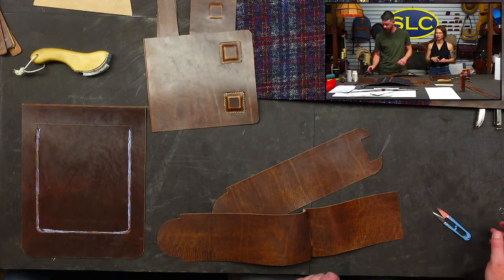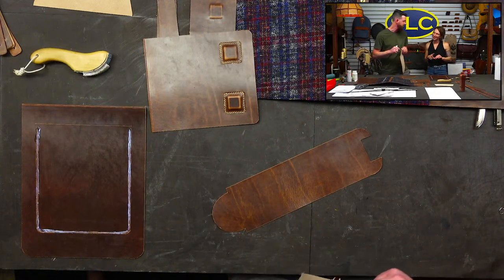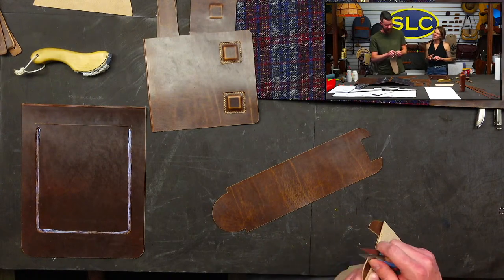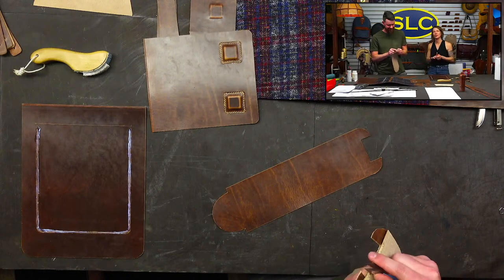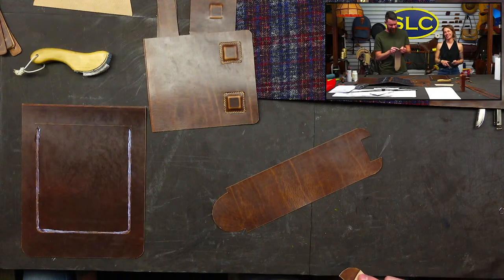This day isn't going as smoothly as possible. You just keep talking, Liz. I actually reversed this on this bag. I did it the other way. So it actually needs to go flesh side to flesh side. Oops. Yep. Oh, look, he's going to pull some stitches like he had the whole shop doing this morning.